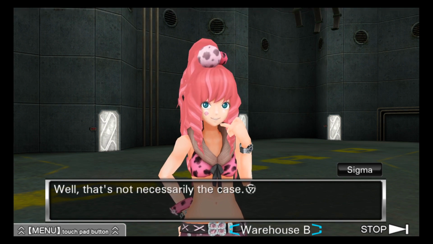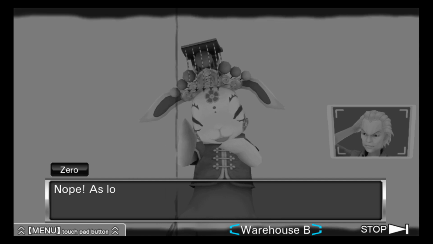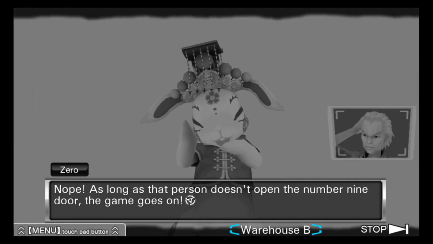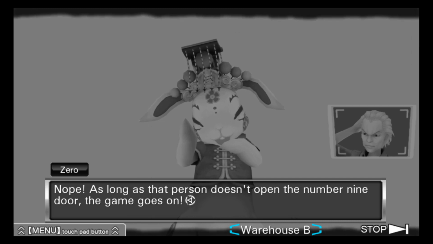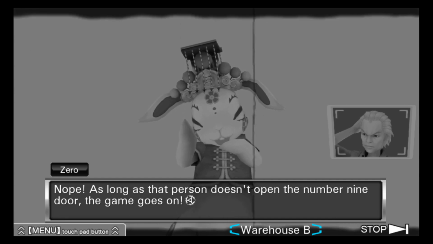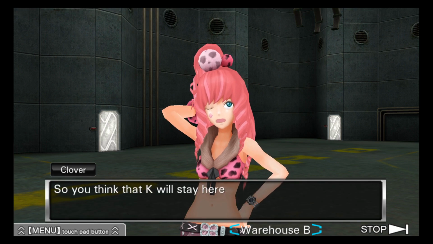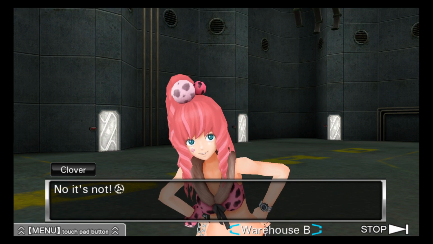Well, it's not necessarily the case. So it's over when someone gets 9 BP? Nope. As long as that person doesn't open the number 9 door, the game goes on! So someone might be nice, get to 9, and then be like, well, I'm gonna stay and help everyone else get out. I feel like Clover's probably just gonna be like, well, I've got 9, see you later, guys, and that be that, so... So you think that K will stay here, even if he gets enough points to leave? I feel he's more likely to than you, yeah. I don't know, but it's possible. No, it's not! It's always possible.